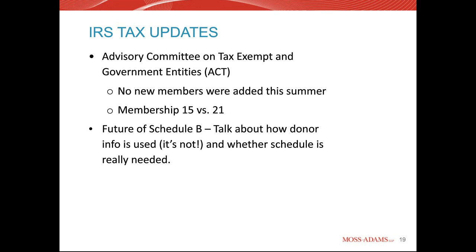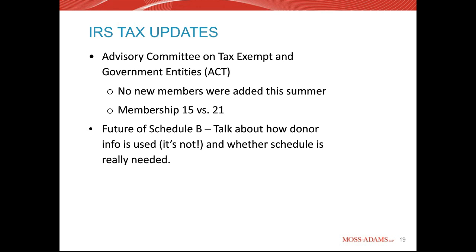Schedule B, let's talk about that one. So Schedule B is the schedule on your Form 990 that lists the donor's name and address and dollar amount of cash or non-cash contributions coming in if it's $5,000 or more, or if you're a certain organization and you can report just the high-level contributions coming in. Regardless, we have been stuck with it for a very long time with all of the clients that we work with.